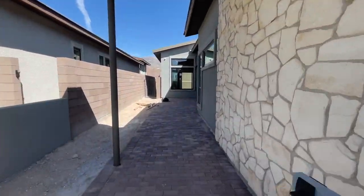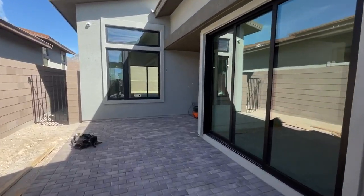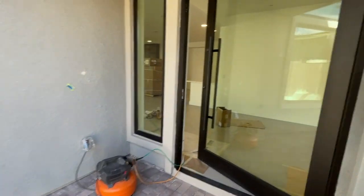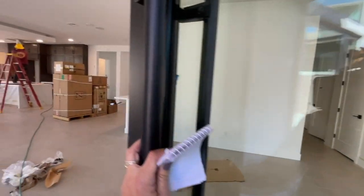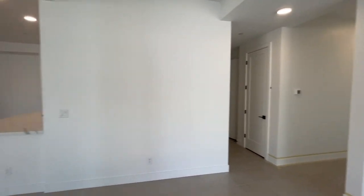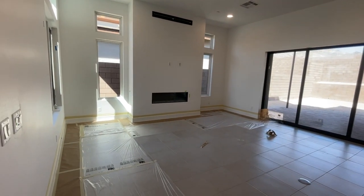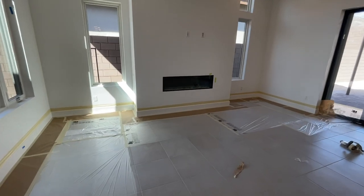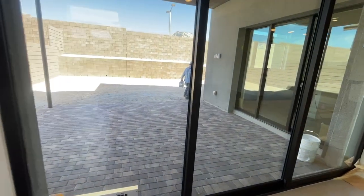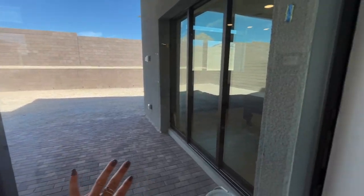This is the Plan 3. They still have to install the appliances, so they're finishing up a few things. We came in and did some blue tape. Love these doors — this huge front door is probably about $25,000. There's a beautiful gas fireplace here, and these doors slide all the way into the wall, which is pretty cool — they're really expensive.